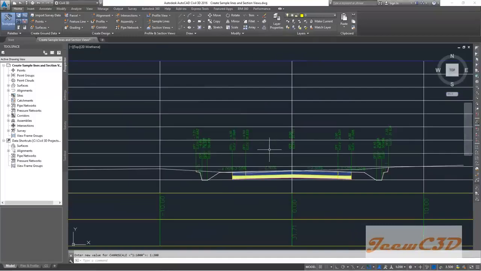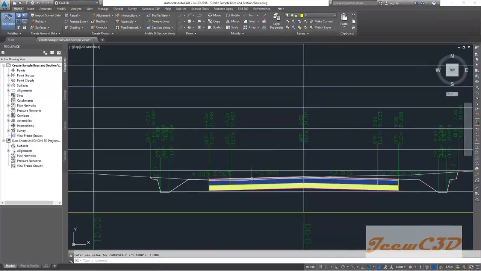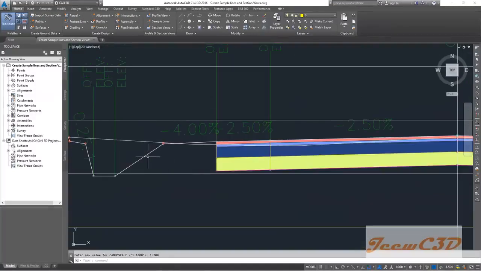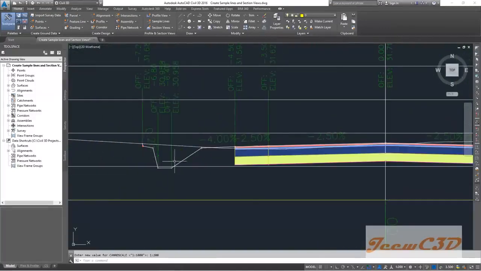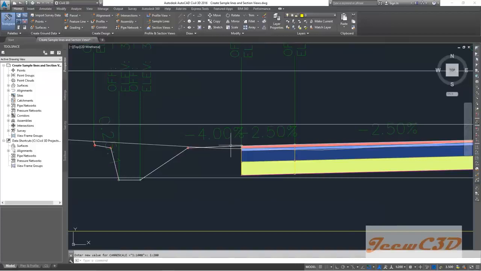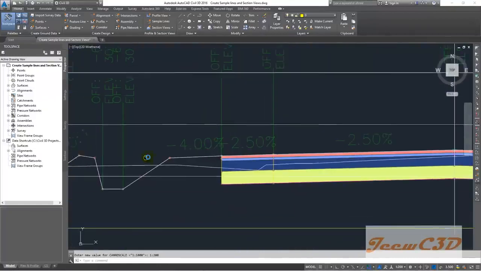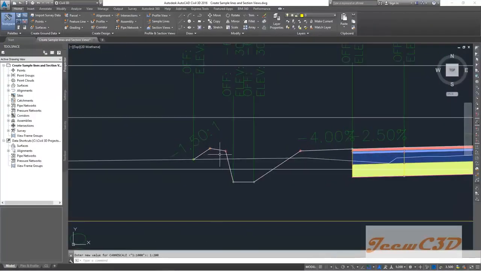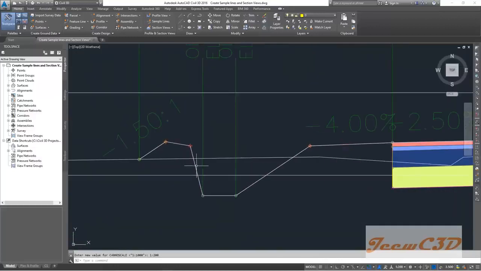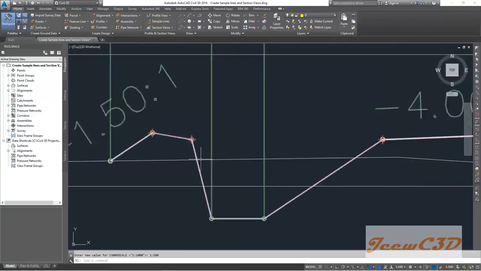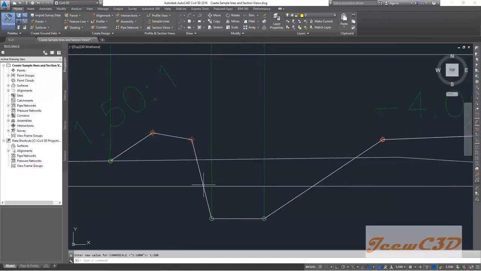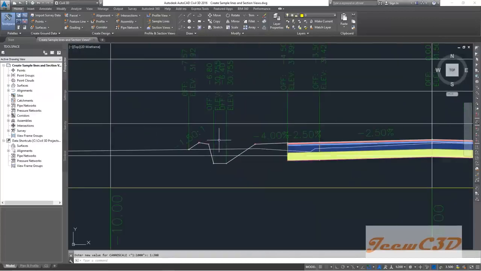Now we have the cross sections created. We have the lanes here. Then you have the small drain here because of the cut section. This cut section appears because it goes inside the ground. Some of this data you need to modify manually because you can't have a section like this. In that case, you have to trim off this drain somewhere here, and this part will not be there. So we have to do manual modifications.